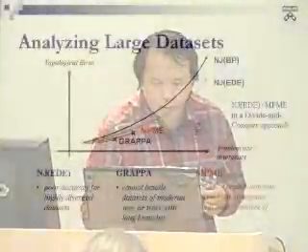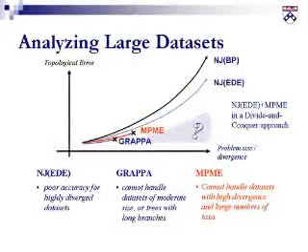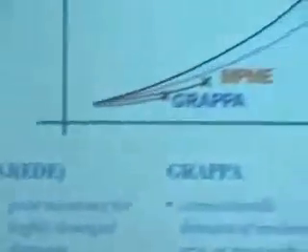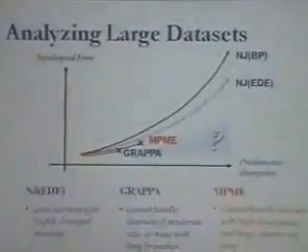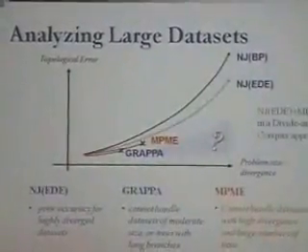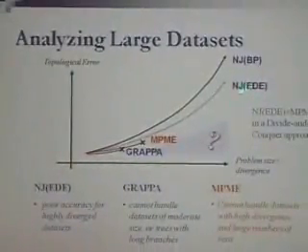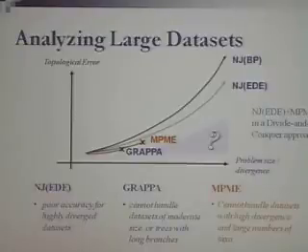So at this moment, we have a more accurate distance estimator, which gives you more accurate trees. GRAPPA is the most accurate method, but only for small data sets. NPME can handle larger data sets. So we're still not there. So what we're going to do is use a divide and conquer approach to combine these 2 methods, NPME and neighbor joining.